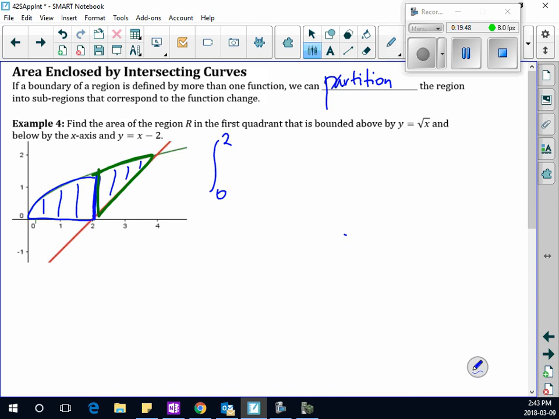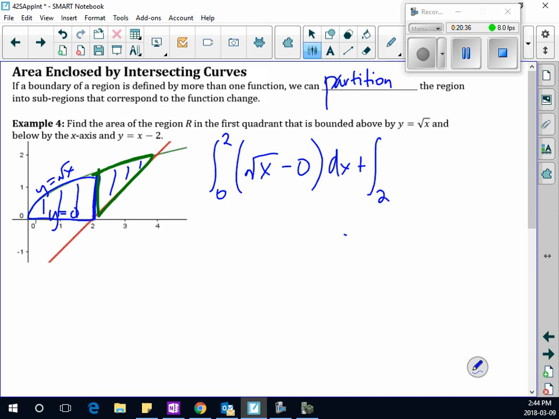And what is the function there? Just the square root of x. Now, technically, just so you know, this is the square root of x subtract y equals 0. But when you subtract 0, there's no point in writing it. So that's why we never actually wrote it before. Do you understand what I'm saying? Y equals 0 and y equals the square root of x. When we were figuring it out before, the reason it always had to do with the x-axis is because we were always subtracting 0. Sure. So this is the square root of x minus 0, right? dx plus the integral from 2.